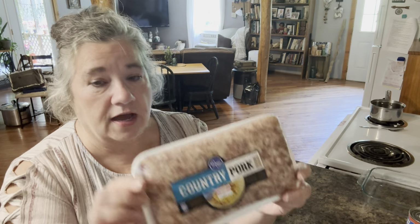So first off, I've got my sausage. This is just a Kroger ground sausage. So it is actually the same as one of the small rounds of sausage. I thought it looked like it was more, but I think it actually says 1 pound. Yes, it does. So it's the same as one of the little rounds of sausage that you buy in a sleeve. Also, I haven't browned that yet, and I haven't cooked my squash yet. Now, I have fresh squash. This is way better with fresh yellow squash.